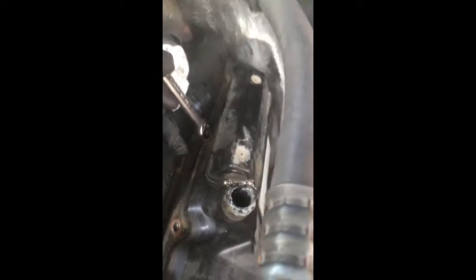Using the 13 mil wrench to get this off. There's one more valve cover gasket bolt I don't want to remove because there are a couple of rubber gaskets in there and I don't want to break that seal and have to replace them. Getting these two last valve cover gasket bolts out and then we'll be able to remove the valve cover.